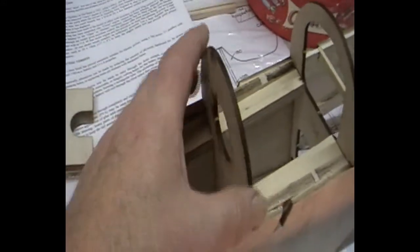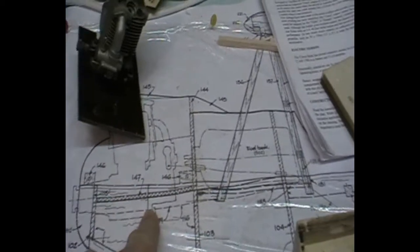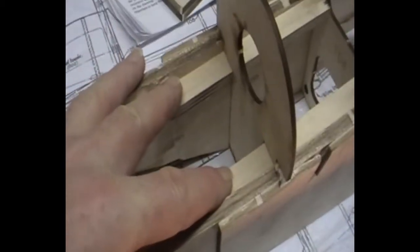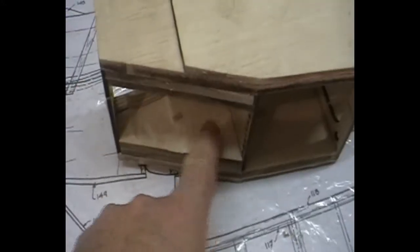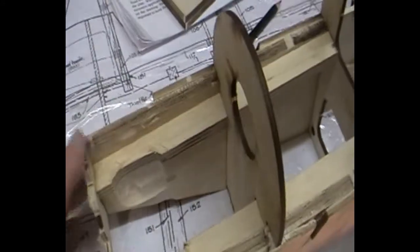Okay, use that as your guide, put it in just loose, because there's a thrust angle. There's your thrust angle: you've got one thrust angle going downwards, and one at the side, which you need to glue in some areas, but it's okay. So there's your engine bearers where my fingers are. You've glued them in. Glue these bits in first on the line where it shows on the plan. Then put your engine bearers in, glue them in, then glue the second part in, and your job's done.